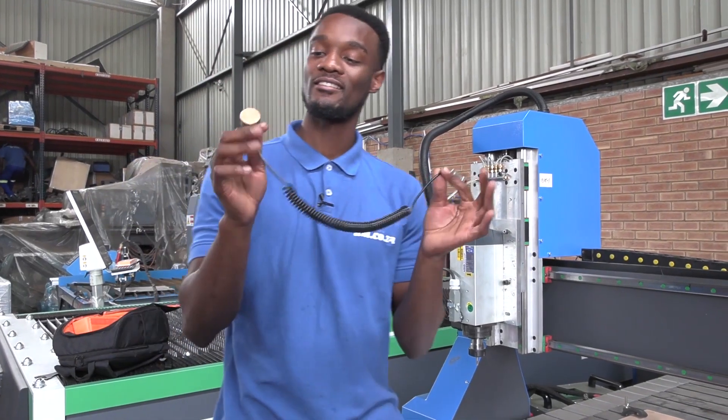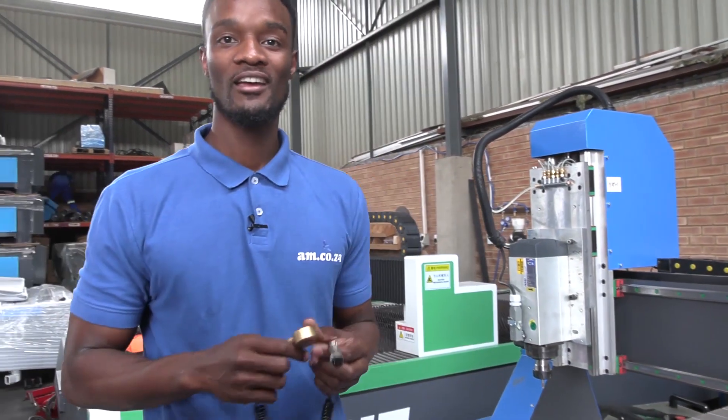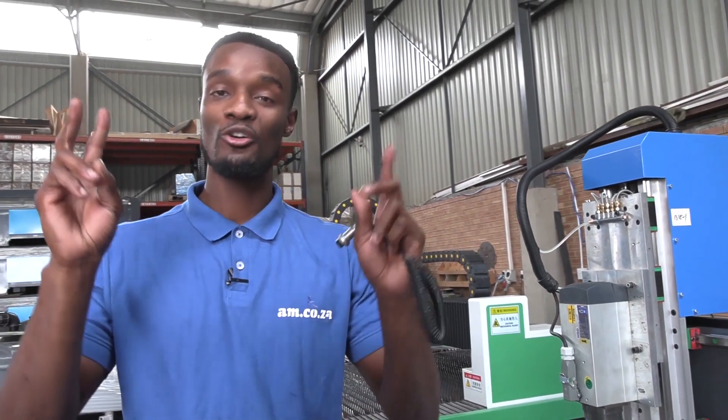The DIY tube pre-setter comes free with any of our new routers that you buy from us. However, all three are available in stock, so if you want to buy, do contact our sales. We also have other varieties of bits that you might want to use and all the other consumables for the router. Contact sales for all of this and you can also visit our website am.co.za to find out more information about us — there are a lot of videos there to watch that will help.